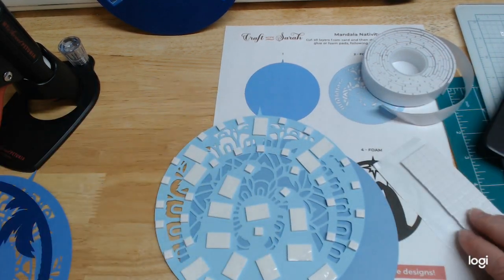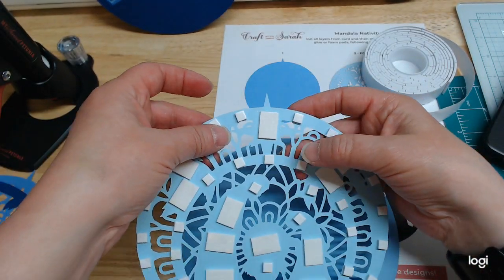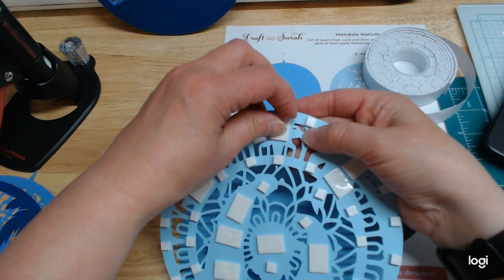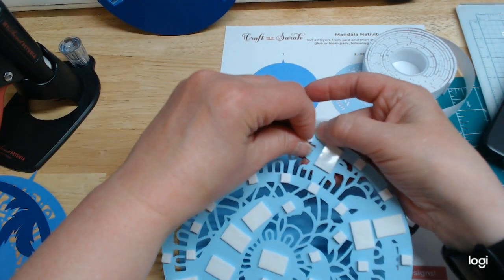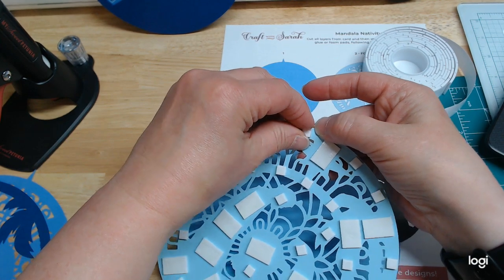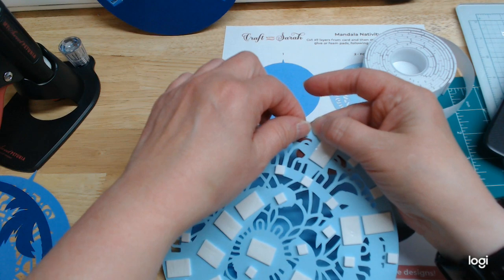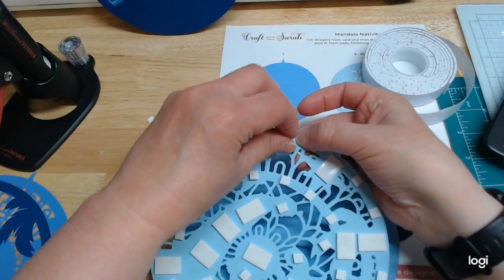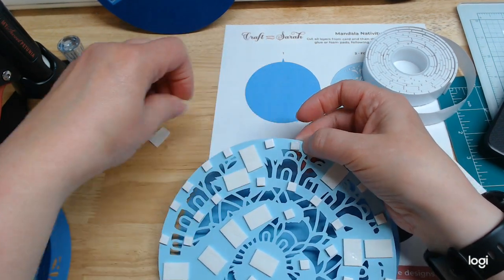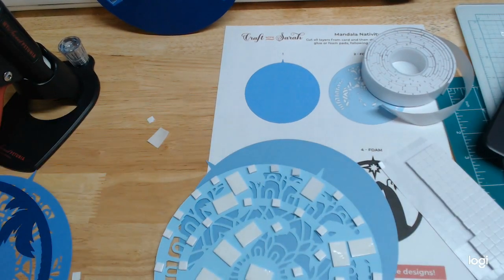Okay. So then the next thing that we have to do is take all the little papers off of these. So I will pause the camera. I'll show you what I mean. You know, we got these little papers that are on the other side of our foam squares. So then you got to sit here and take all the little papers off. So I would recommend just being relaxed and taking them off, because it does take a little bit to do it. So I'll pause the camera while I take all of these off, so you don't have to sit here and watch me do this, because it takes me a little bit.